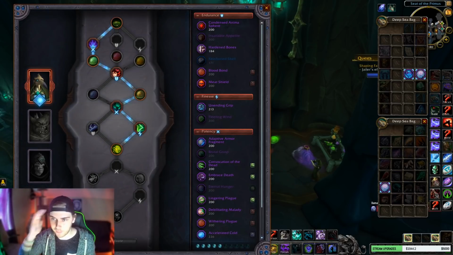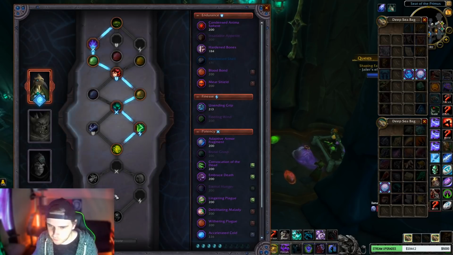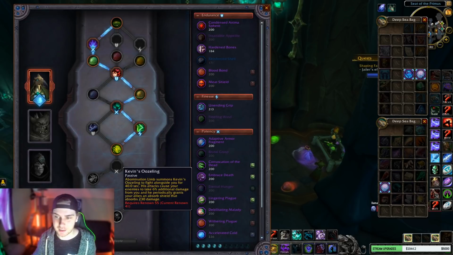The next thing we have here is Undulating Maneuvers. Not the most crazy ability, not really on my radar, but while above 80% health, 5% of damage taken is absorbed and spread out over 5 seconds. So that's whatever, that's nothing crazy. But the one that is good, I think, is going to be this one, okay?